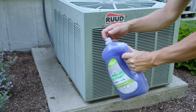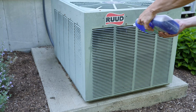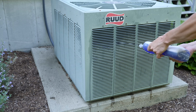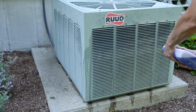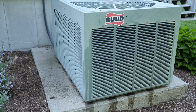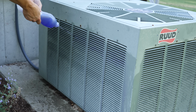So what I'm going to do is show you how you apply it. All you do is have your soapy water and squirt the outside of your unit. The key to this is, the top is where your fan is. You'll see here that at no point do I spray in there. There's really no need. Keep in mind your whole unit is designed to be outdoors and get wet, so none of this is really a hazard. You don't have to take tremendous caution, but I like using regular dish soap. It's safe and easy and cheap, and you're going to have it around.